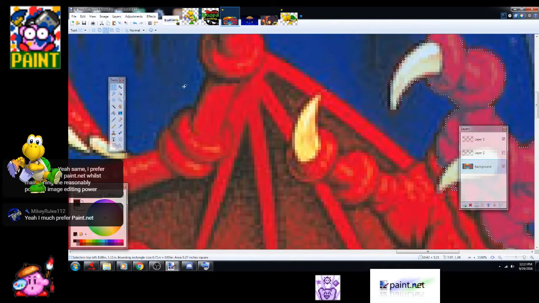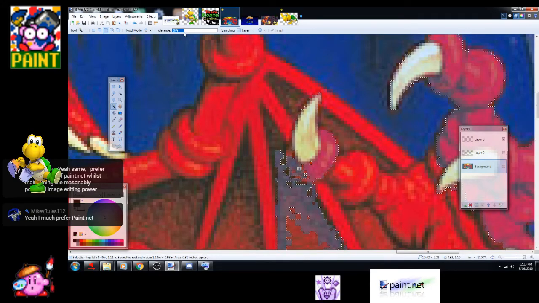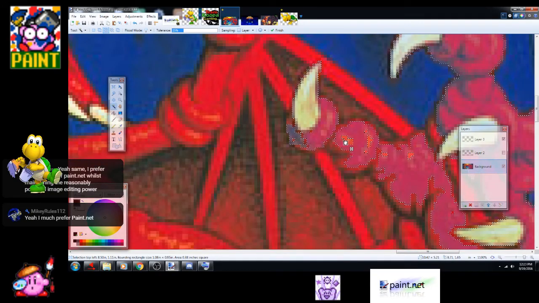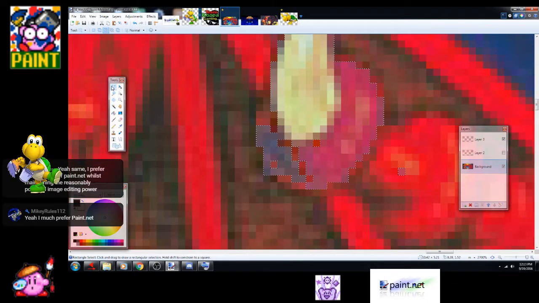We want to try and get this one too. So let's go ahead and use that brush, or magic wand. And it's magic. Actually, yeah, we're not gonna get that one. This part will actually be under the Koopa, and this part will be over. We'll see. Like I said, I usually kind of figure it out as I go along.